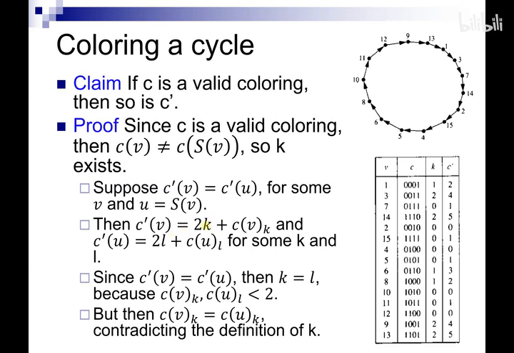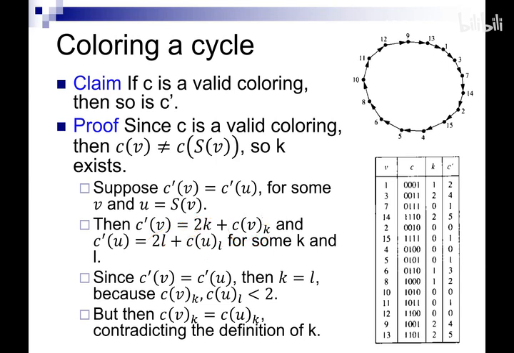Because if L and K are not equal to each other, then since we multiply L and K by 2, in this part the colors of U and V are going to differ by at least 2. And in this part, the difference is at most 1. So if there is a difference over here, if they're not equal to each other over here, then there's no way to make up for that difference using these CV and CU bits over here. So it must be that L and K are equal to each other.